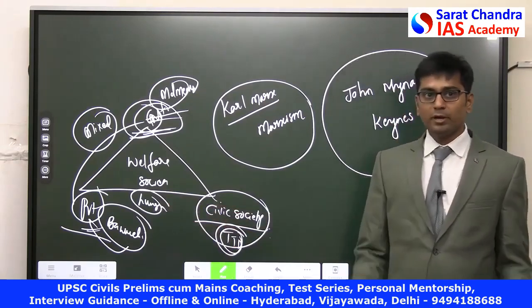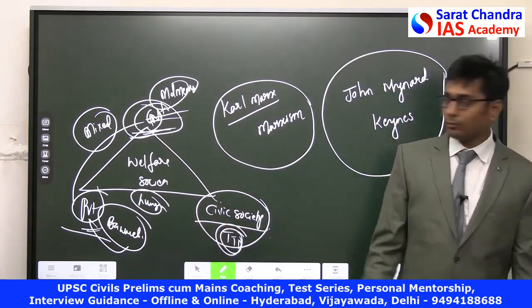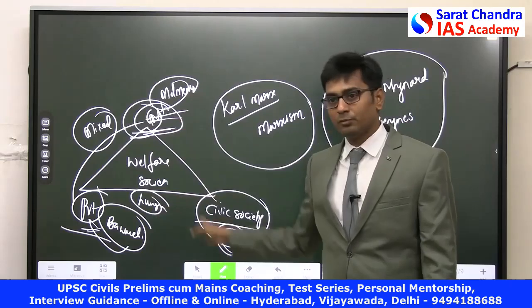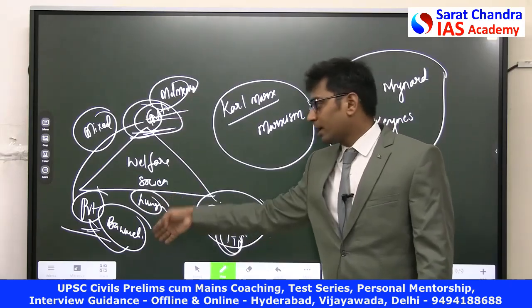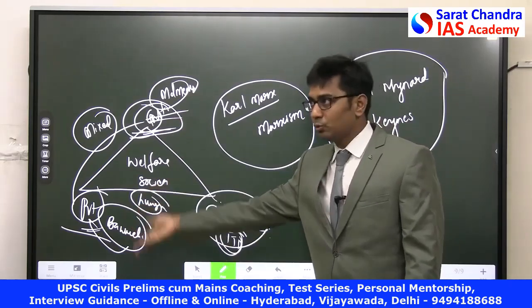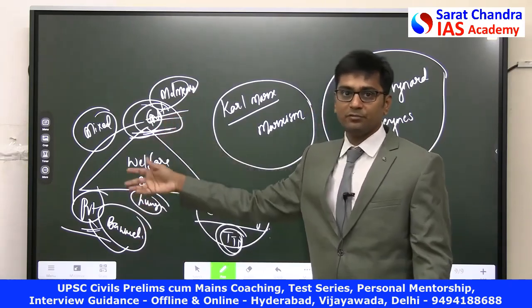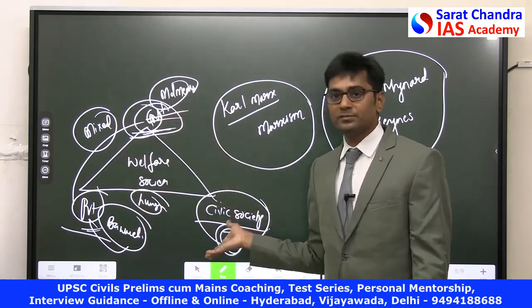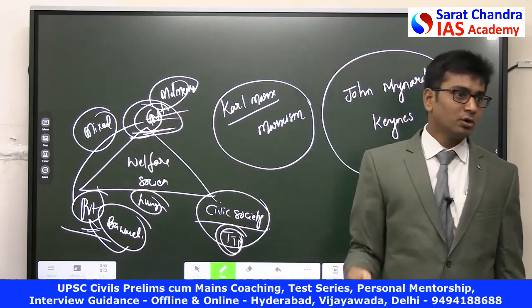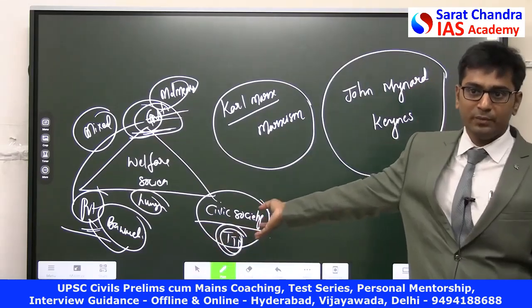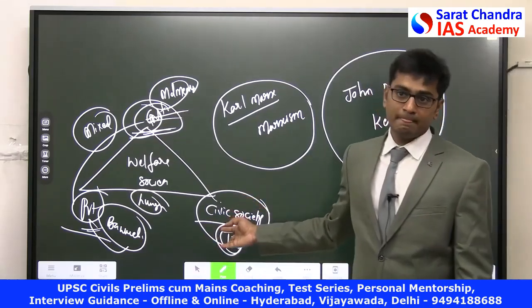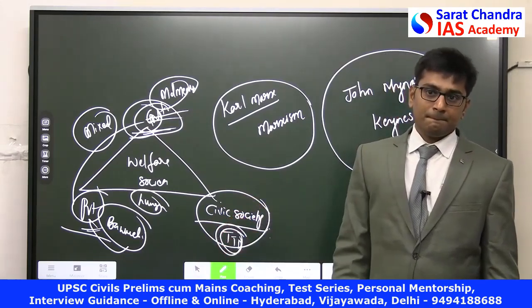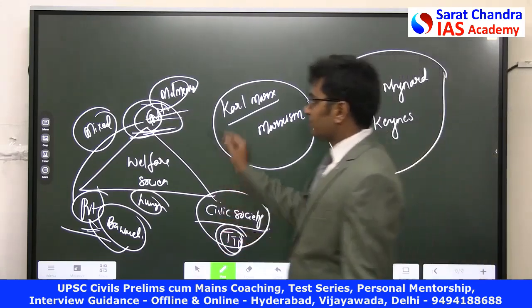How can you remove it? A collaboration of efforts is required. Government cannot reach each and everyone. People who have money, they can go to some place. People who don't have money, they can go to some place. If you are unable to go to these, at least go to civic societies like NGOs, donors, trusts, charitable institutions. There will be many things. Go to them. So this is the concept of mixed economies.